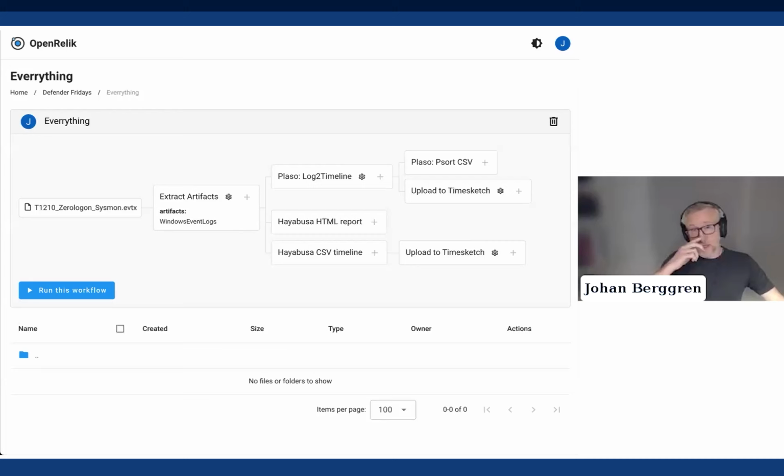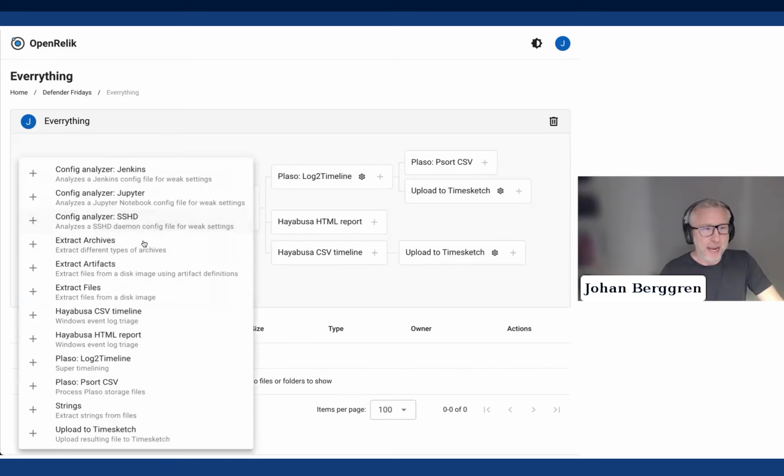Yeah, and also integrating this with other systems such as EDRs for collecting artifacts. That's kind of the next step, right? You can either do that outside of OpenRelik and just dump them and upload them and sort them here, or we can probably do integrations here as well. But yeah, the idea is to have a lot of these workers, a lot of these boxes. I'm happy when this box is so big and with so many things that I have to redesign it with search functionality, but that's a good problem to have later.